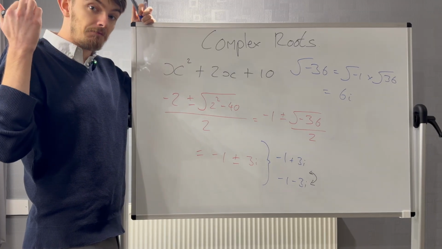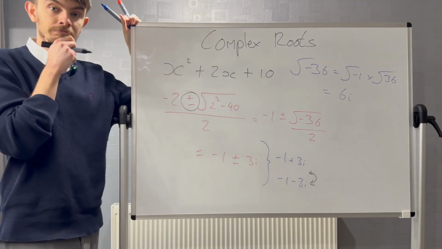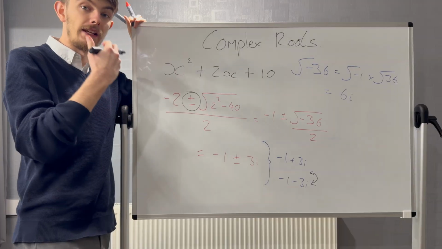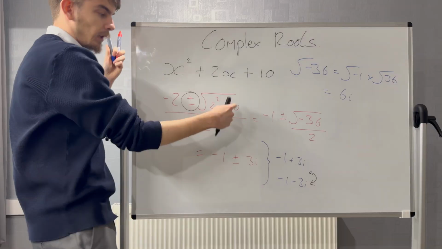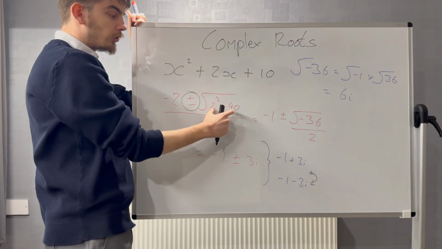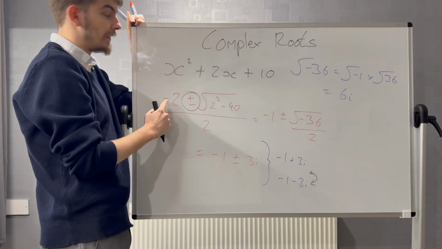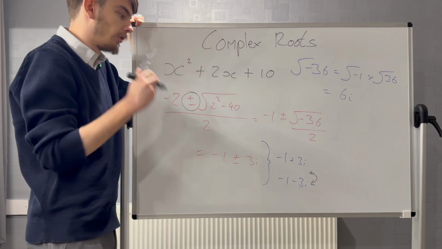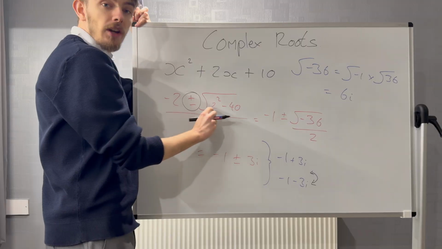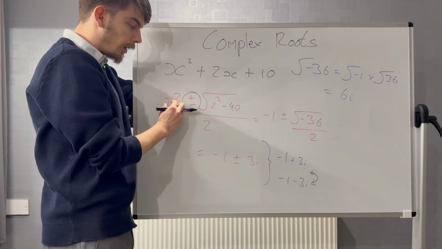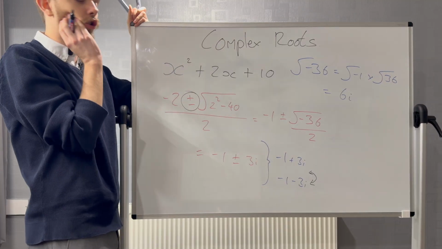This is something naturally that happens every single time we solve a quadratic because of this guy right here. If we have got a complex root, then that must mean it's coming from the square root sign. We have a negative number under the square root. So naturally, on the left-hand side of my plus minus, I'm always going to have a real number. This is always just minus b, and b is never going to be imaginary. At least not here, it isn't. And on the right-hand side, I am going to have my imaginary part. So it's always going to be a real part, plus or minus an imaginary part. And they are always going to be complex conjugates of one another.